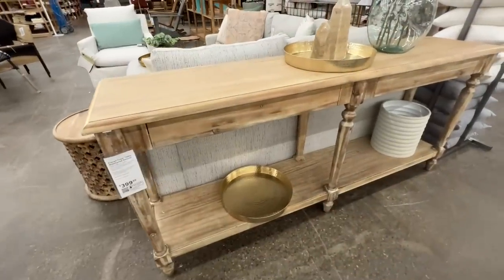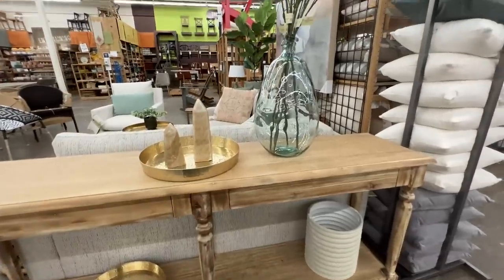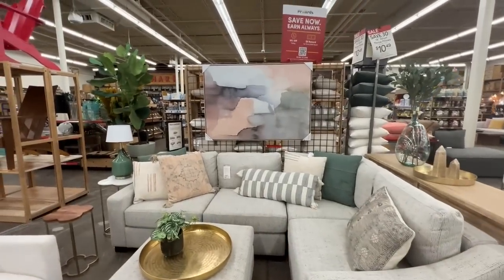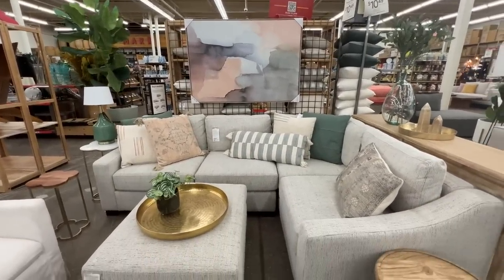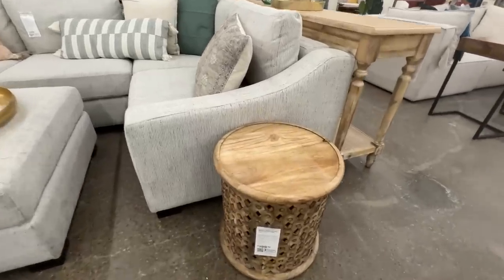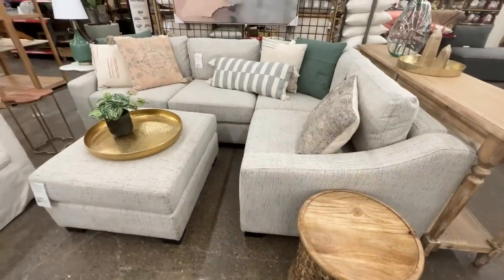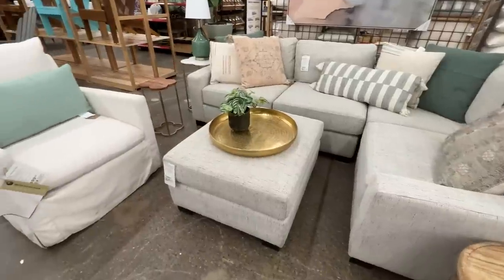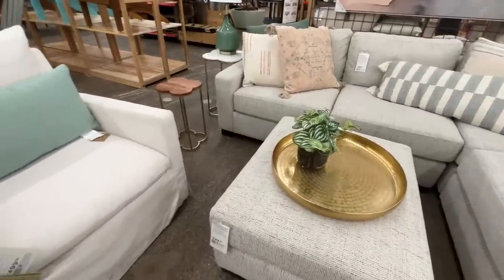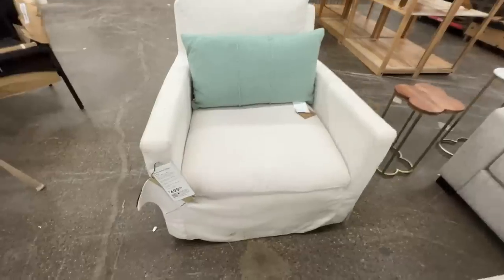This is the large version of the Everett foyer table — $400. It's a very popular design; I've seen so many people have that table in their home over the past five to eight years. This little end table right here was $200. I always try to look for sales, but they don't happen very often, so when you do come across one it's a good idea to snatch it up.